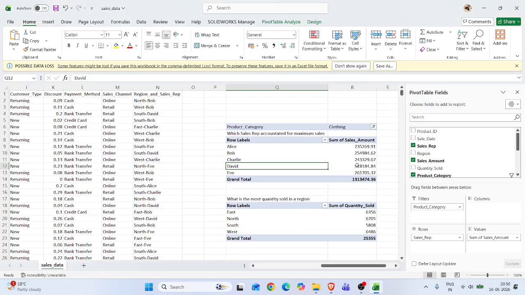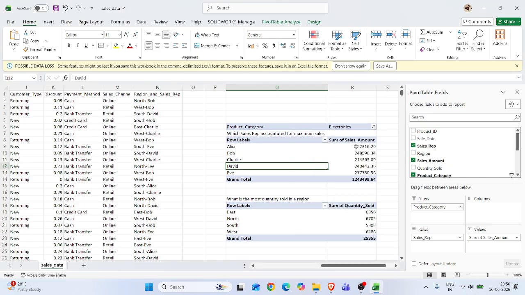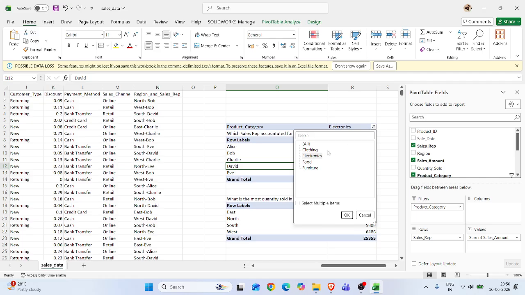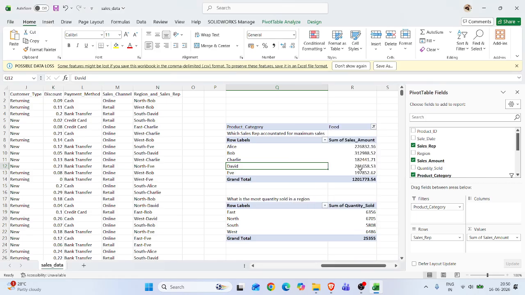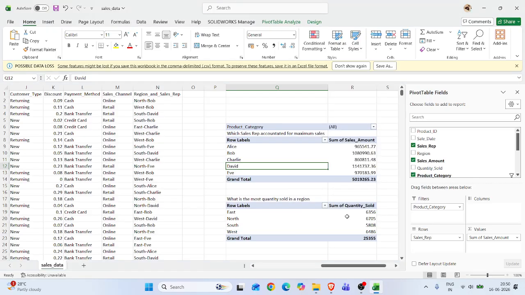Okay. In clothing, you can see that the sales amount is this much. In electronics, the sales amount is this much. In food, the sales amount is this much. Later on, if you click on all, it will reflect me back to the same data set. Okay, got it? Any doubt?